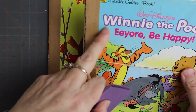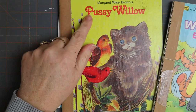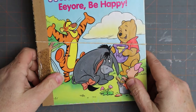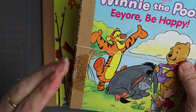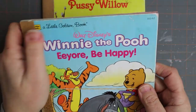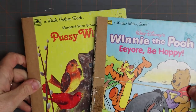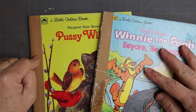But a lot of the golden books don't give you a whole lot of room there. This one is pretty generous. There's a lot of space here. So that one you wouldn't have covered up anyways. But a lot of those golden books, the title is right to the edge. And so when you cut that off and then you go to put your fabric on, you're covering half of the title. And it just drives me nuts. So that is the first step to extending your spine.